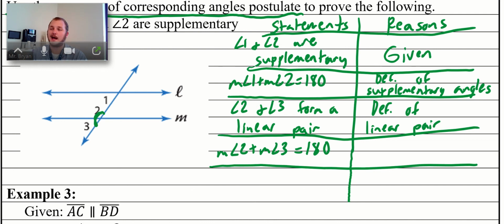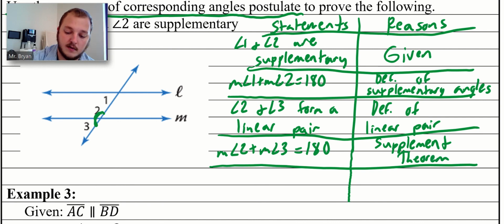All right, and what is my reason for that? How do I know that? This is not going to be definition of supplementary angles. If you put that, I wouldn't count off too much or anything like that. But remember, this actually goes with our theorem, which we said is if I see a diagram that fits that description, and I've said they're a linear pair, then they're supplementary, or they add up to 180. And this is what we call the supplement theorem. So this is the case where you use the supplement theorem, when you have a diagram that goes with it. If I just told you they're supplementary, then you use the definition. Okay, and we can talk more about those little nuances. Like I said, if you don't get that little nuance, as long as you put something with supplementary, that's really what I care about. But it's just trying to be as accurate as possible.